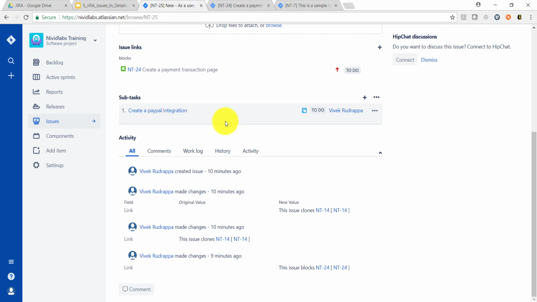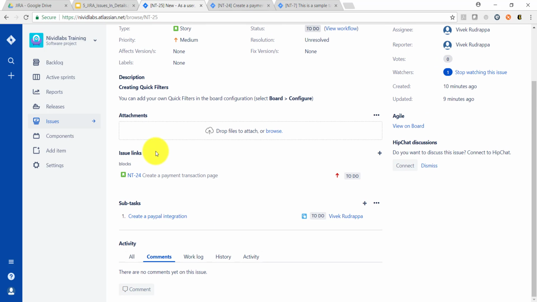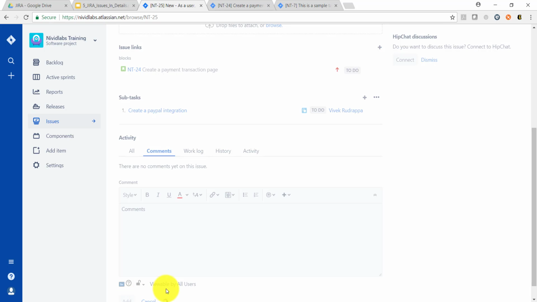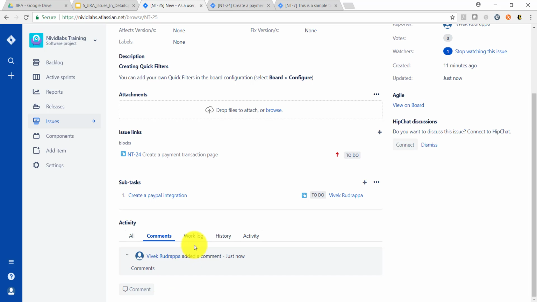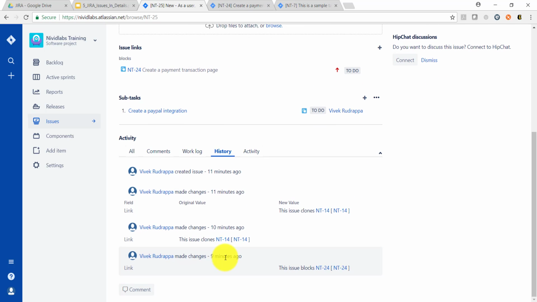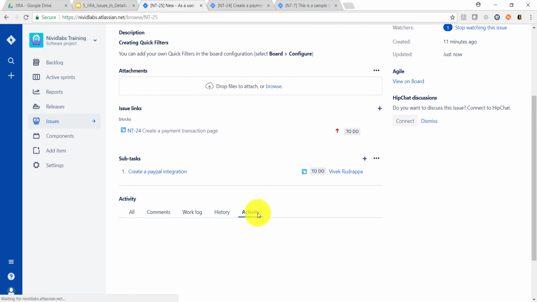At the end of the issue, it shows the activity of comments. If you want to log a comment, click on the comment tab. Click Add. See the work log. There is no work log yet, and we can also see the history of that issue and the activity that happened.